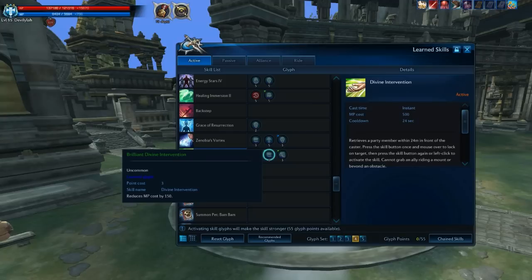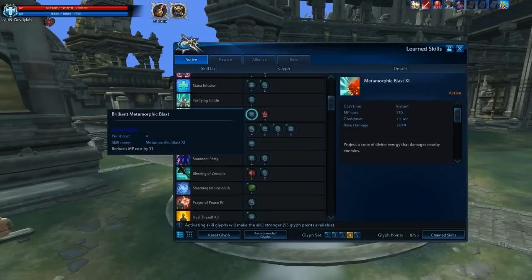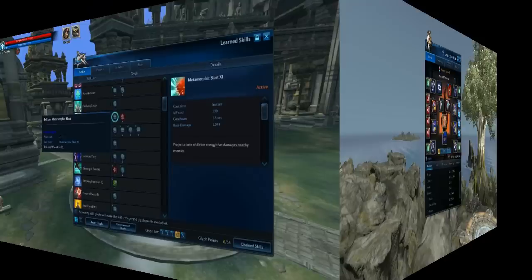And in the end, we also learned that there is this one glyph that is useless, no matter on which skill it appears. And this is a glyph that reduces the mana cost of that skill. As a priest, you will not have mana issues, so you can always ignore this glyph.